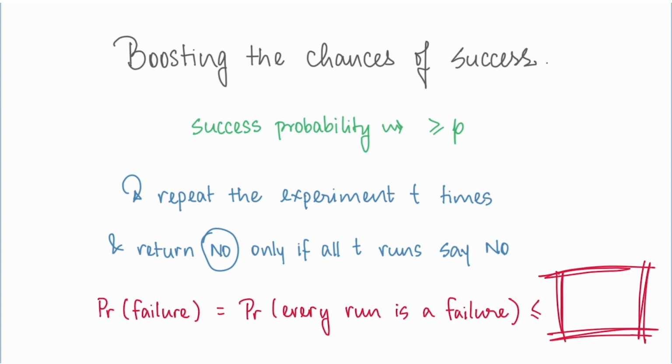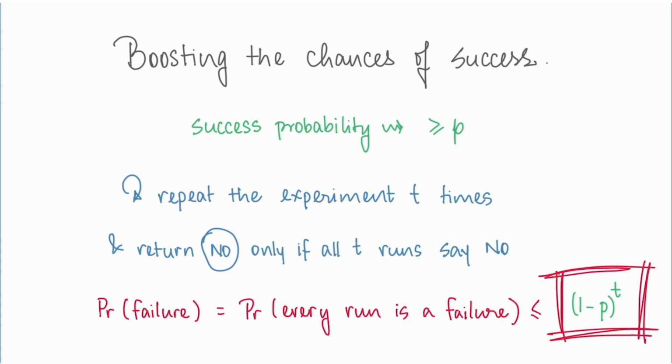That can happen if the algorithm made a mistake in each one of these t trials, right? So if the algorithm made a mistake overall, that means that it must have been that we had a yes instance to begin with, but every time that we ran the algorithm, we just fell into bad luck and we said no each and every time. So what's the probability that this happens? If you need to, take a moment here just to figure this out for yourself, but hopefully you'll arrive at the same conclusion that I'm going to show you here, which is that the error probability is going to be at most (1 - p)^t, because each individual run fails with probability at most 1 - p.